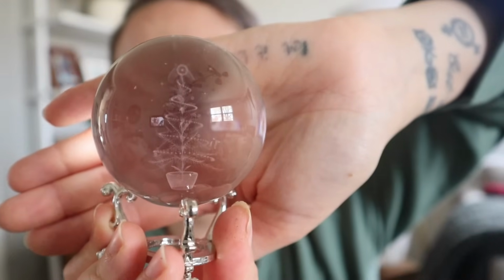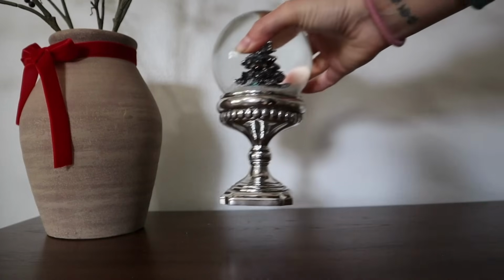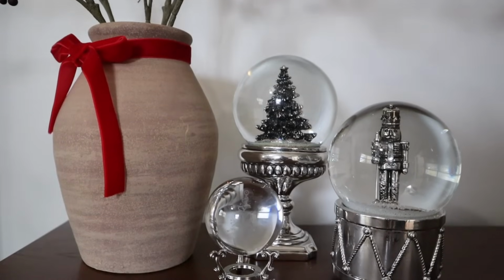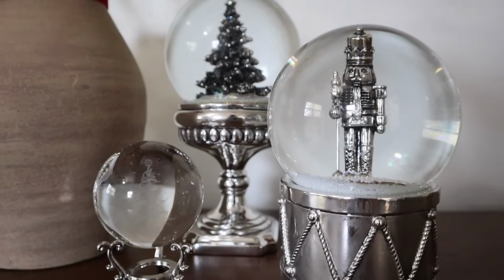Speaking of something that everyone needs, you cannot tell me that this is the most beautiful piece of Christmas decor you've ever seen in your life. It does detach from the base, which I really like because then it's super easy to wrap it up and store it for the next year without having to worry about it falling off the pedestal. I'm actually going to be grouping it in with two snow globes that I picked up last year, and the silver base here is going to complement those snow globes so well, and the size and scale of this is perfect to have the perfect grouping of three.